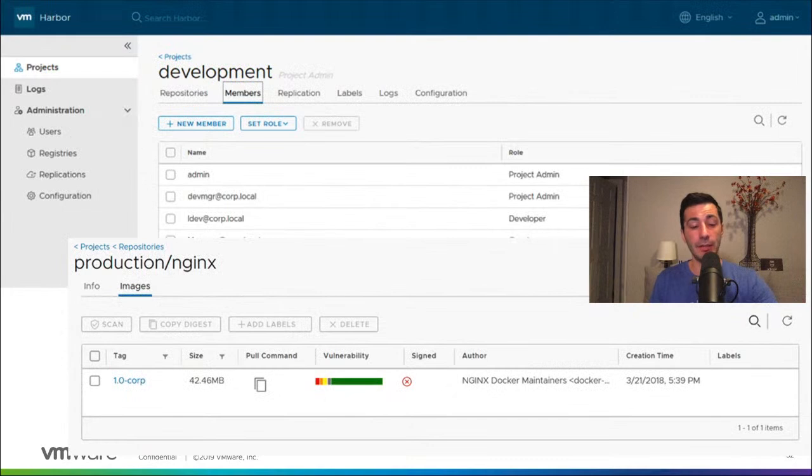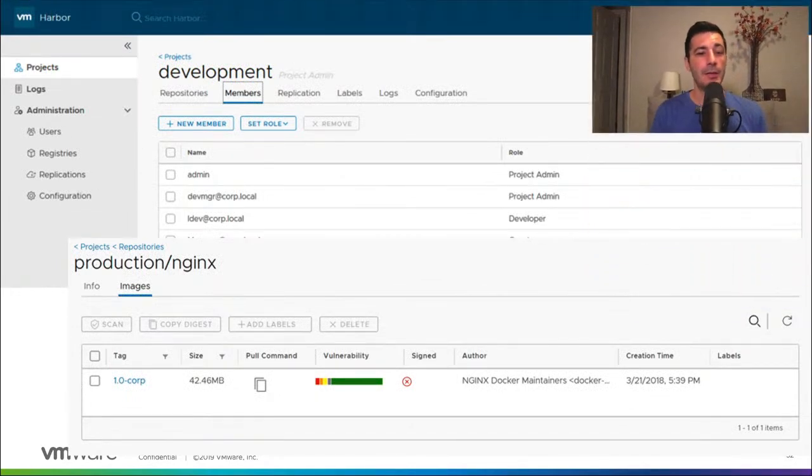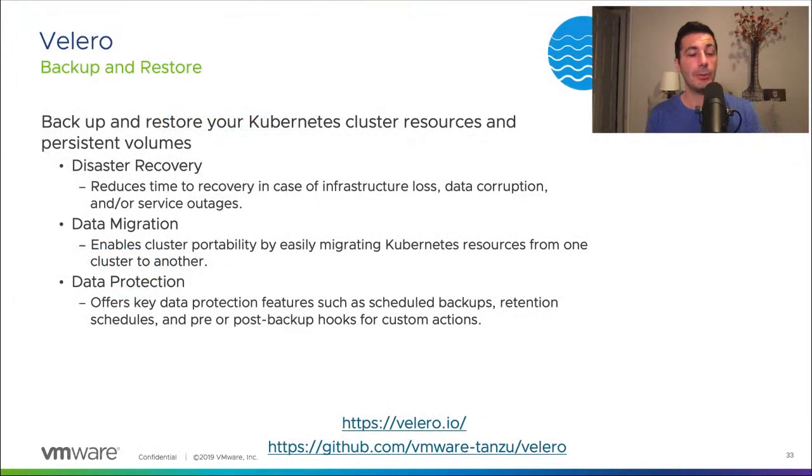This gives you an idea of what it looks like. A lot of different features, UI all built into it. So you've got RBAC. There's also the ability to have vulnerability scanning as well. So utilizing Clair and Trivy and a few different third-party projects, we can actually look at a container image that's sitting at rest, scan it, see if it has any vulnerabilities, and give you a report of what that looks like too.